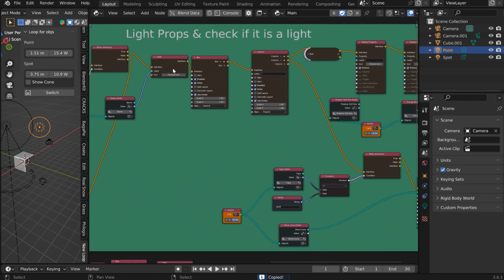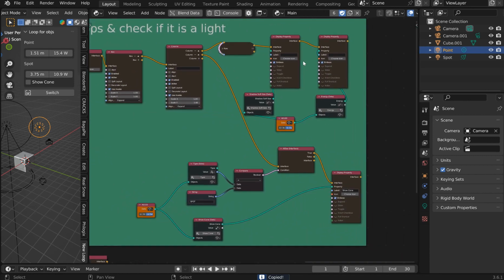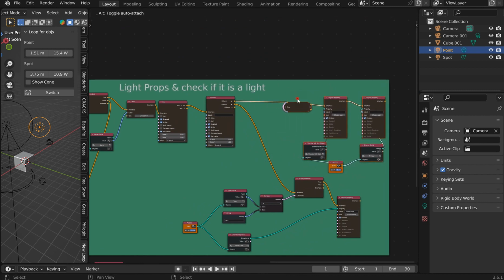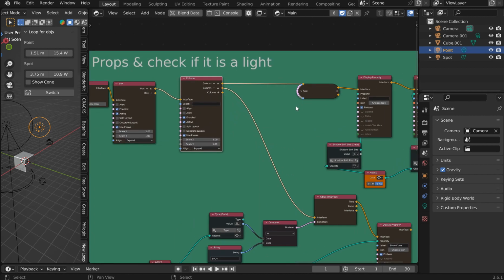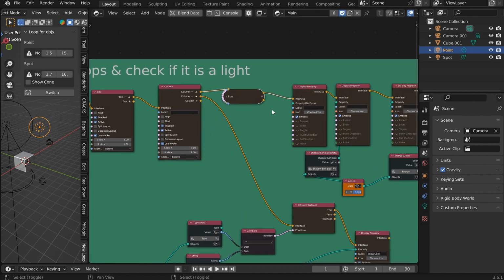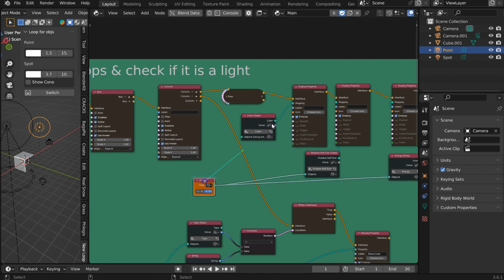Let's see, if it's a light, do this, spot, do that. So where do I want to put this? Just put it right here. Switch it to property, tag it in, and tag it in, and there we go. So every single light will have that now, but only the show cone is here.